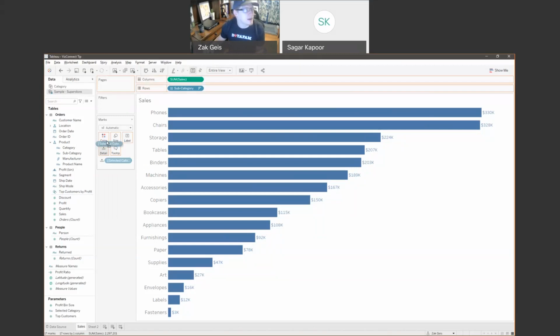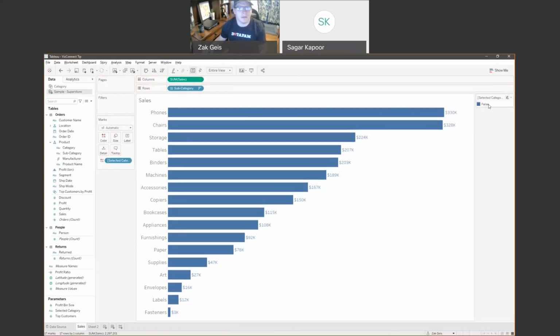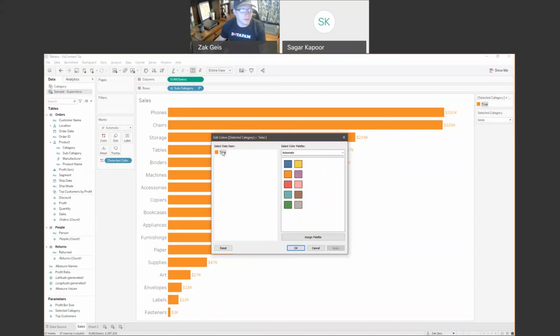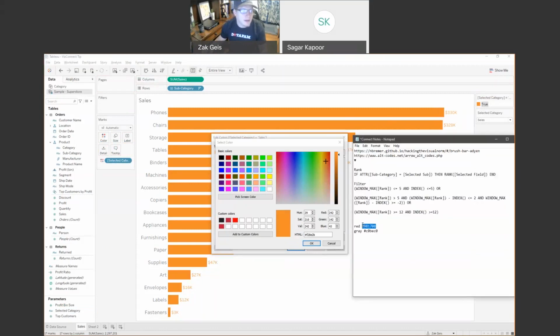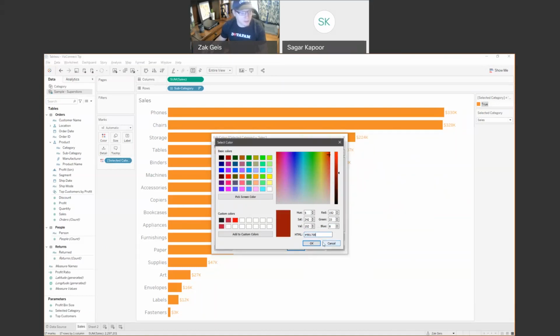And if I drag this up to color, it's going to be false, because if we go into our selected category parameter down here and show parameter, it said profit. If I hit sales, it's going to flip to true. Now I do have some color codes just to make it look like the chart that we were looking at before. So I'll flip over here, and I've got this little note, just to make sure I don't forget anything. If you want to look at this, it's 981708, just if you want to be as precise on this as I am. So we'll copy that into here, hit OK.